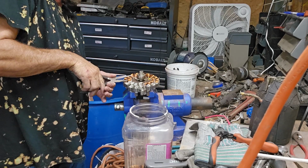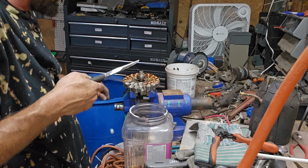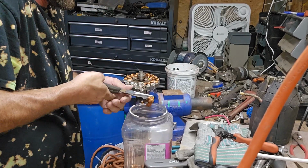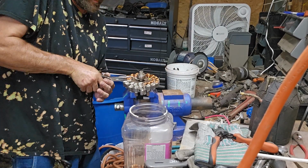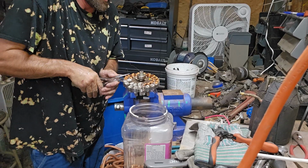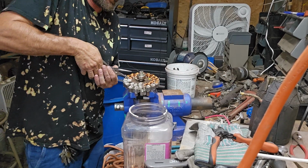One of the guys told me to get some fence pliers and try them. I don't even know what they are. I'm gonna figure it out. I'm gonna try them. Can't use these right here to twist because they twist. They bend themselves.